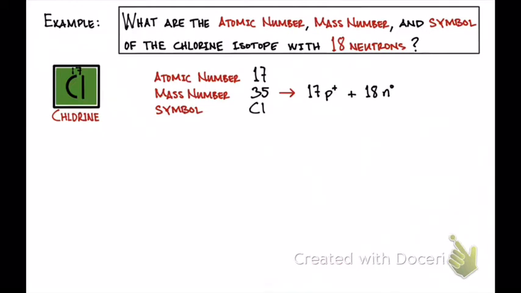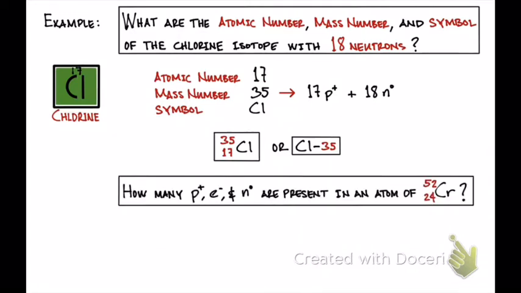It didn't ask in this question, but just for practice, you have chlorine, symbol Cl, and then the mass number up top on the left-hand side, and the atomic number at the bottom. So in this case, we have 35, the mass number up top, and the atomic number at the bottom, 17. Or you can use the second most common notation, which is simpler. You just write down the name of the element or the symbol of the element, followed by a dash, and then the mass number. Okay, so Cl-35. That works too.